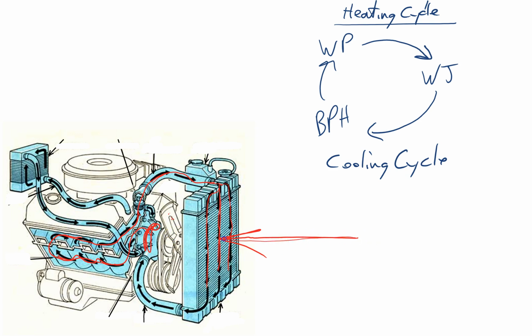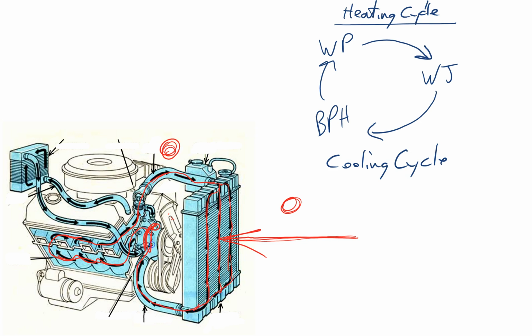Air gets sucked in with the fan, and when you're driving down the road it's pushing air in through the radiator. As the air goes through the radiator, it takes the heat away from the tubes, which takes the heat away from the coolant. Therefore the coolant is getting cooler and cooler as it gets down to the bottom of the radiator. So if you would feel the air in this area, it would feel cool. But if you put your hand over in this area over here, where the fan is sucking the air through the radiator, the air on this side is hot because it's taking the heat from the fins, which takes it from the coolant itself.